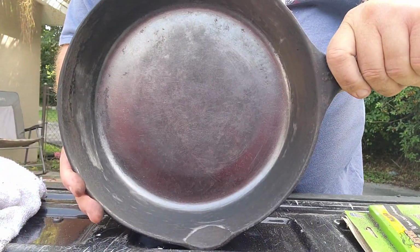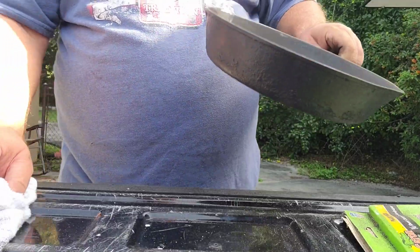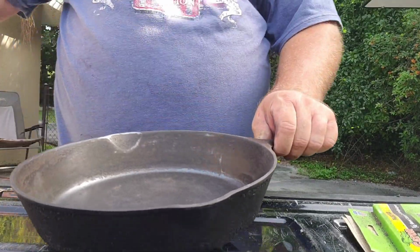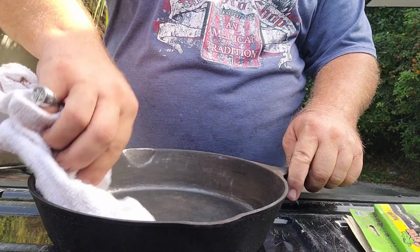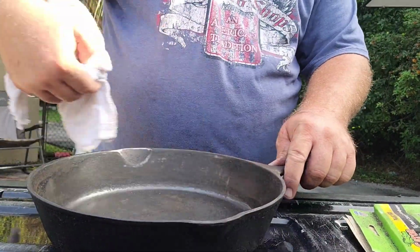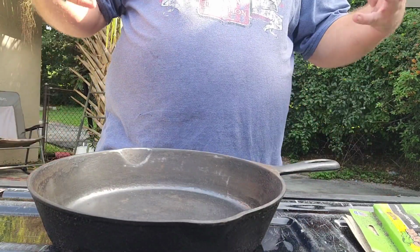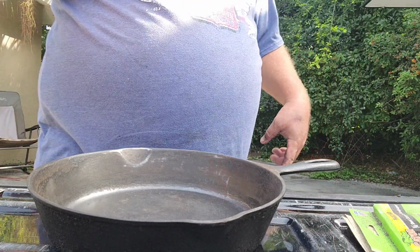So this is the most important part. Now it's time to season it. We will put some oil in here, and then we will put it in the oven for about an hour at 400 degrees. Let it bake for about an hour. Let it cool. Then we'll do it again. So stick around for that.